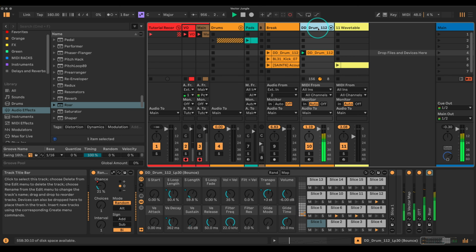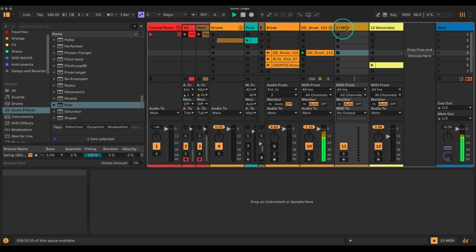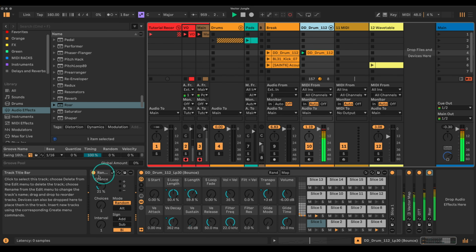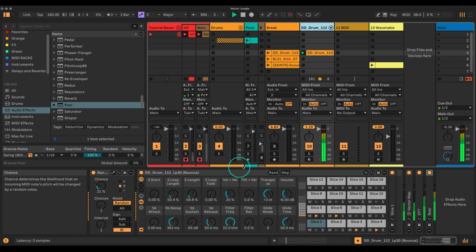Well, I'm going to create a new MIDI track. Shift-Command-T, because remember, we're randomizing the pattern here, so it's not going to be the same pattern every time. So if I was to just program in a pattern here, it's not going to stay synced. We want it to stay synced, or I want it to stay synced. So let's make it... This is going kind of crazy. I'm going to leave it running in the background.